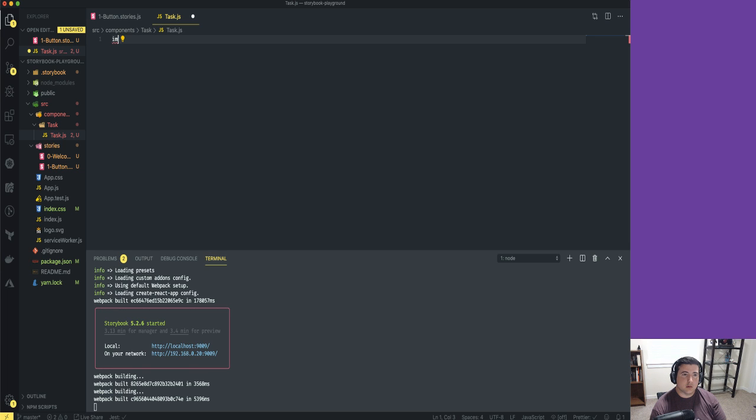And my IntelliSense is not working. Well, that's okay. React from React, const task equals. Yeah, we'll just do a div for right now.